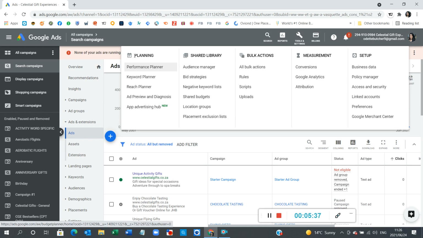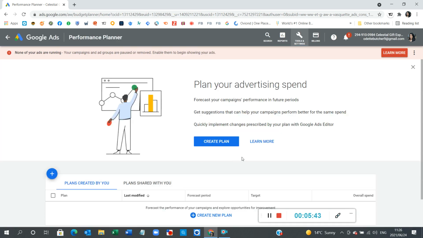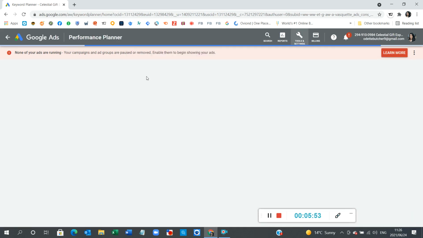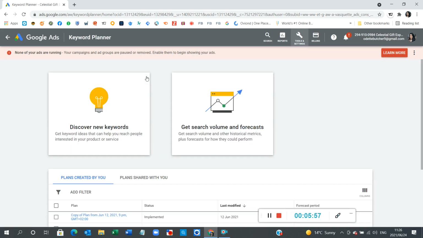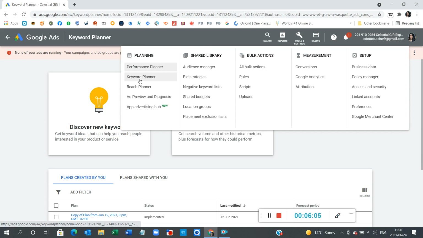You have a performance planner here, and you can actually go in and have a look at what the performance planner does with a direct link to get more information. Essentially, it assists you to plan your advertising spend. Keyword planner is what you would potentially use before you actually start creating your campaigns, and this would assist you with selecting keywords linked to your campaign.